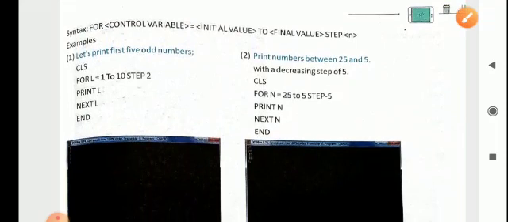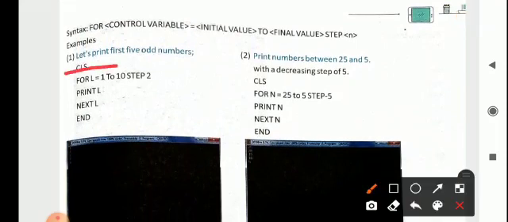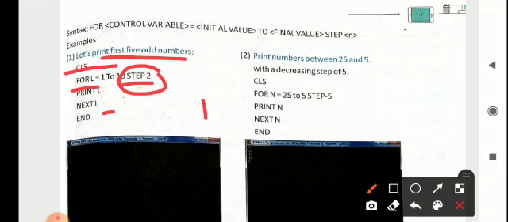So you can see here CLS is there, and here it is written to print the first 5 odd numbers. So FOR L = 1 TO 10 STEP 2 is written. So what will happen? Initially the value of L will be 1, so 1 will be printed. Then NEXT L will increase the value of L by 2, because here it is mentioned STEP 2.